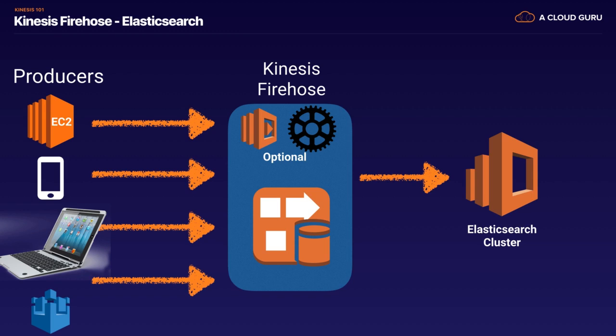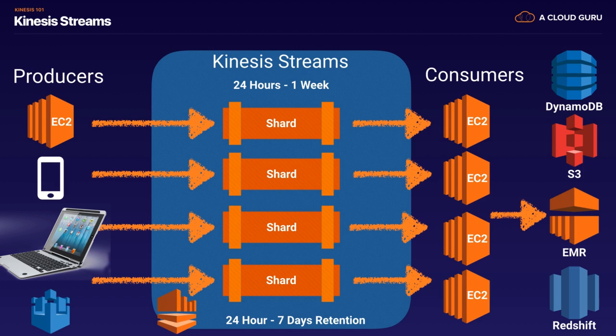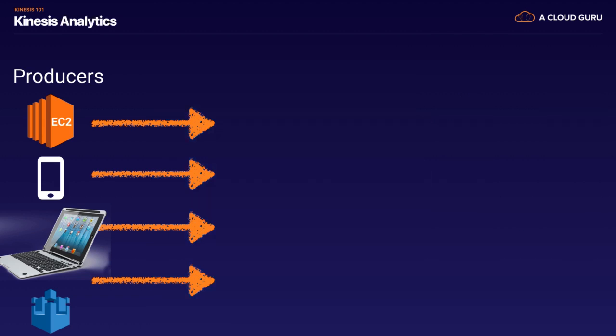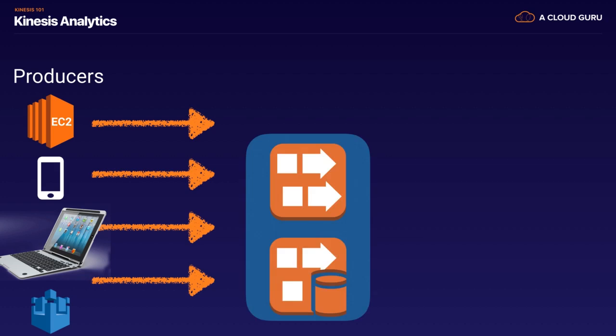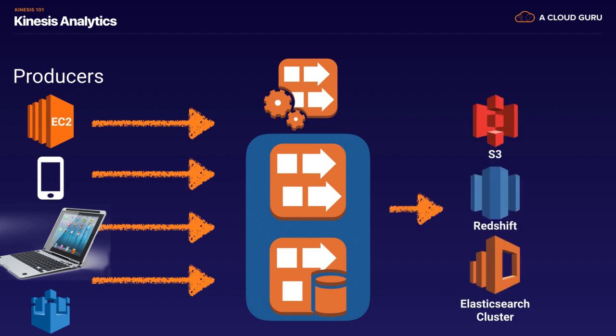So the key thing to remember is the difference between Kinesis Firehose and Kinesis Streams. Kinesis Streams has shards and your data has persistence. By default, it's stored for 24 hours. Whereas with Kinesis Firehose, there's no data persistence. You need to do something with that data as soon as it comes into Firehose. Kinesis Analytics works with Kinesis Streams and with Kinesis Firehose, and essentially it can analyze the data on the fly inside either service. And then it stores this data either on S3, Redshift, or an Elasticsearch cluster.